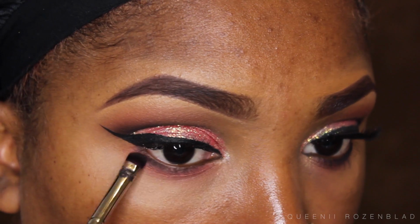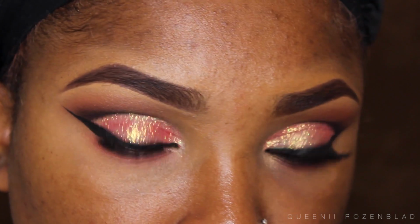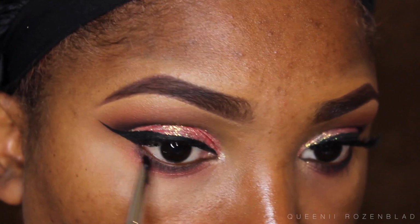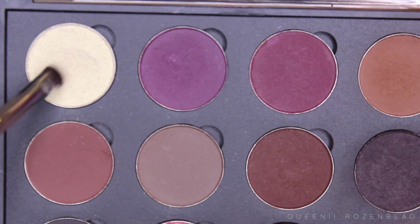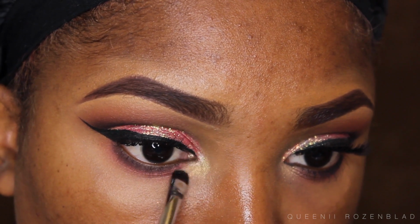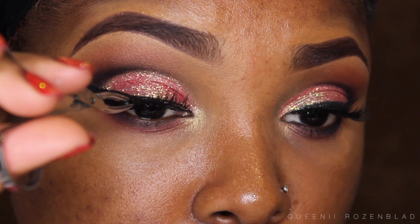And then I'm going to go in with Blackberry as well and apply this to the outer part of the lower lash line and just blend this in and give it a kind of smoky faded look. Now using this shadow called 11 Gold, it's also a hot pot from Coastal Scents, and I'm going to apply this to the tear duct area with the same detailer brush after I cleaned it off.